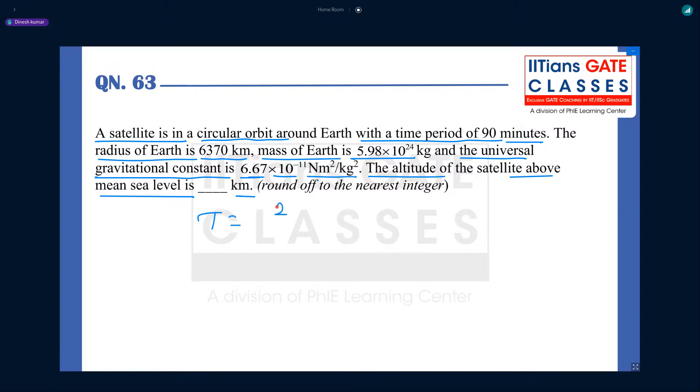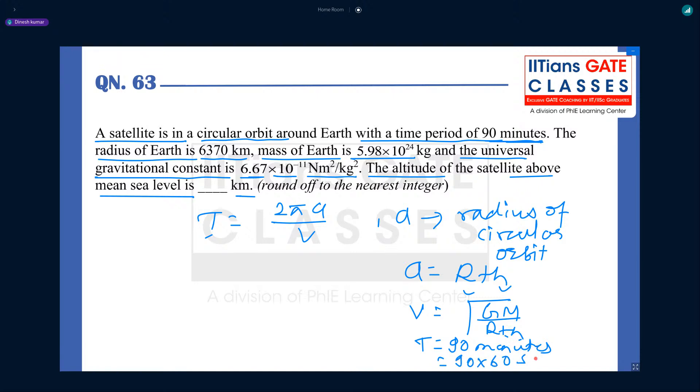Earlier most of the time the questions were for velocity related, circular velocity related. But this also we have given in our notes. For a circular orbit, the time period is given by 2 pi A by V. A is the radius of circular orbit from Earth center, so A will be R plus H. R is the radius of Earth and H is the altitude. The velocity V is the velocity of the circular orbit, and it will be square root of GM by R plus H. Here T is given and H is unknown. T is given as 90 minutes, so always make sure you convert all the units in SI. So it should be 90 into 60 seconds.